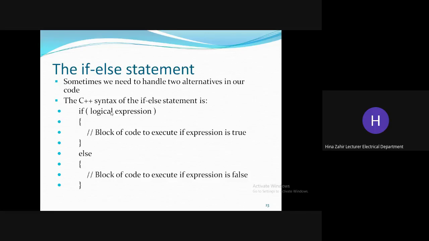So remember, there is no condition with else. It works on the previous if becoming false. If this is false, that means this will run. So if this is false, then do this. It is kind of making things more elaborate and better. If the student gets the marks, you tell him you are passed. But if he does not get the marks, then you haven't mentioned anything else. So else is making things easier for you.